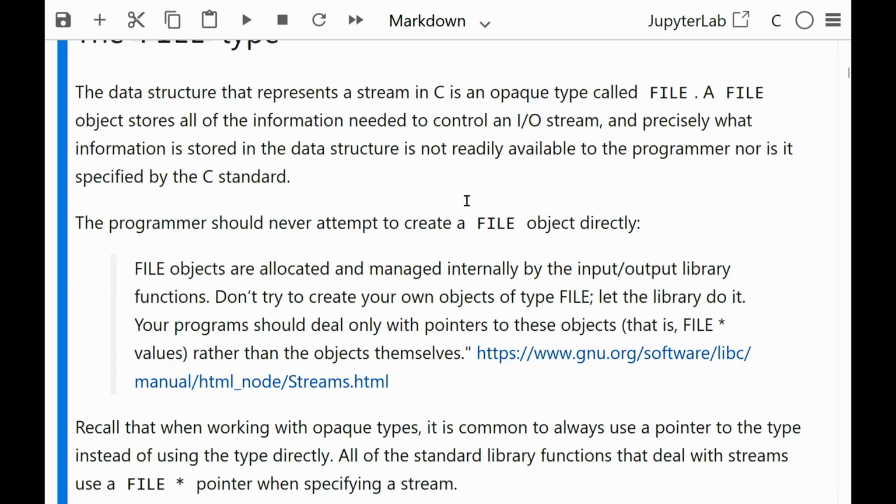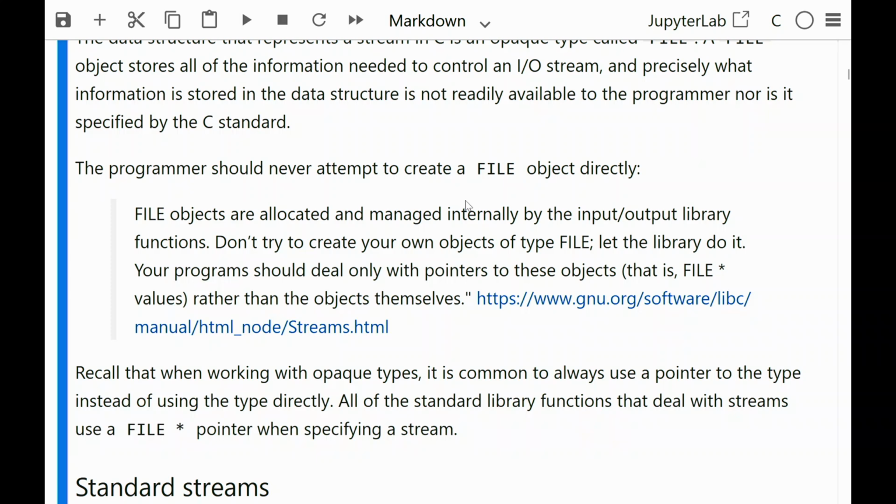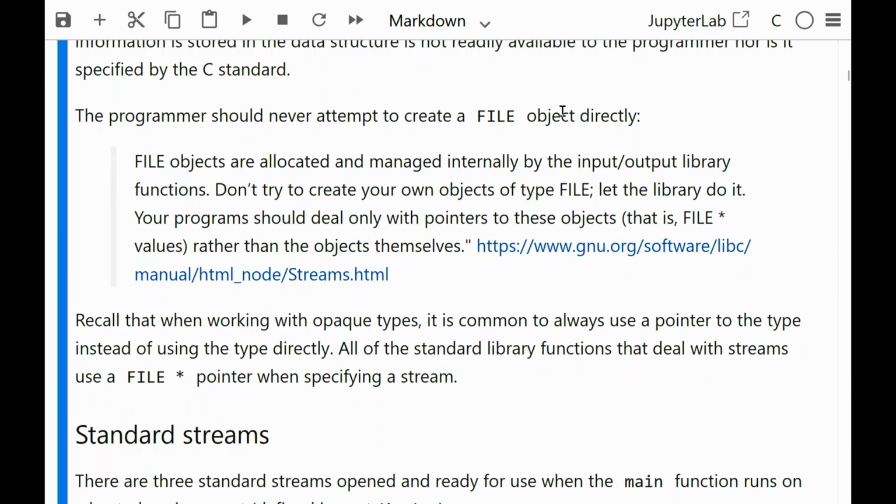And so you never work with these things directly because you don't know what's inside one of these anyway. And exactly what's inside one of these is very complicated and changes depending on what operating system and what hardware you're working with. Exactly what's inside one of these things is the purview of a compiler writer. So you never interact with these things directly. Instead, you make a pointer to one of these things, and you ask the standard library to either give you back a pointer to one of these things, or you pass one of these pointers to a standard library function, and it can read and write using one of these objects.